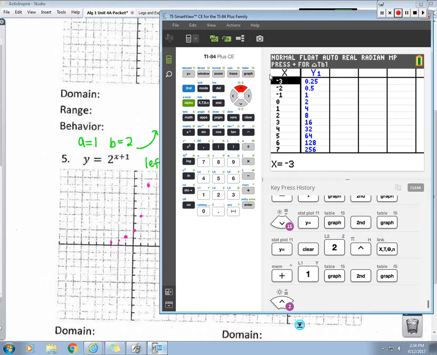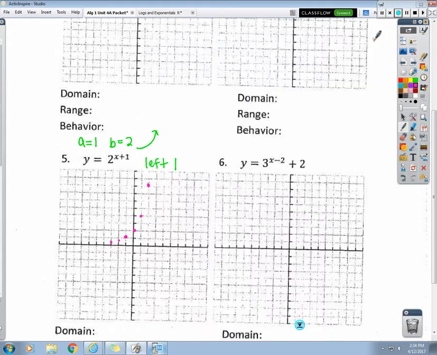Okay, as you go to the left side of the x-axis, the numbers are getting closer and closer to what? 0. Because even though it shifted left, that did not affect the asymptote. The only thing that will move the asymptote from y equals 0 is an up or down shift, a vertical shift. Left and right shifts will not move the asymptote. So for this one, the asymptote is still y equals 0. And then the curve is a growth because the b value is 2, greater than 1. So that's what it looks like.